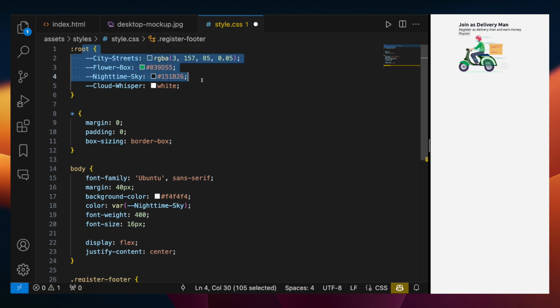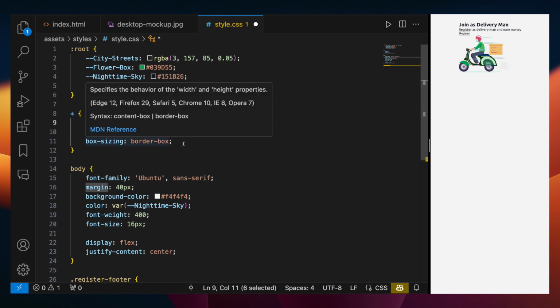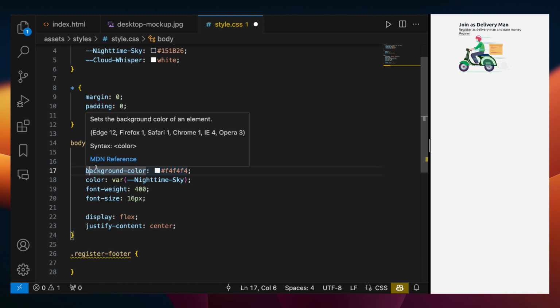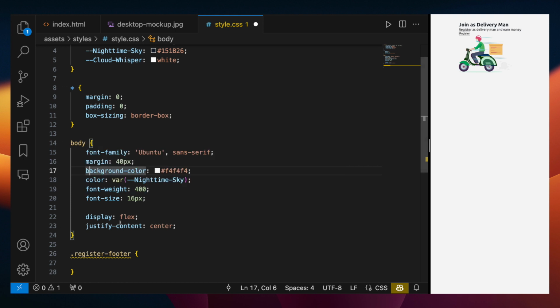So here we are just defining our branding colors. We are removing all of the defaults from our elements, so we set the margin to 0, padding 0, box sizing. We're just setting some defaults there. And then in our body, we are setting our font family. We're setting a margin and the background color; those are just so we can actually see what we're seeing here. You typically wouldn't do that in your own example. This is just for the contest that we were trying to complete here.